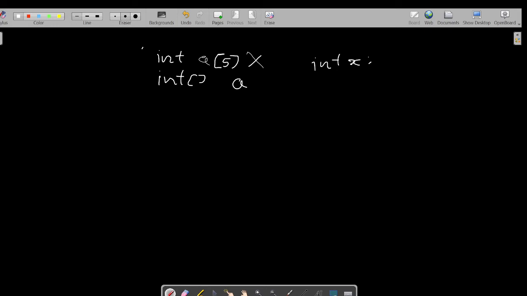So, what is the difference between the two of them? The difference is like this. If you have a location for the variable x, and I am assigning a value to x, that value is right in the location.